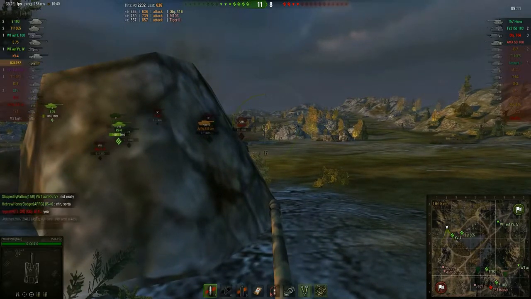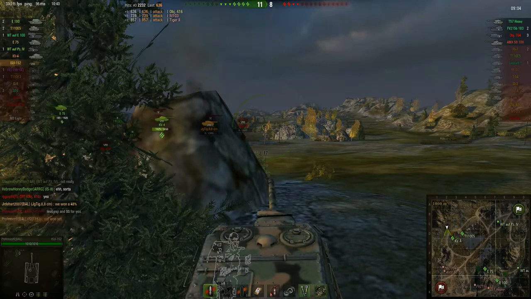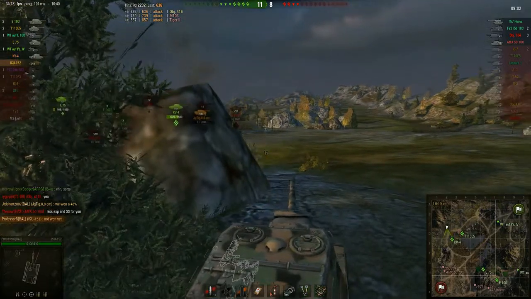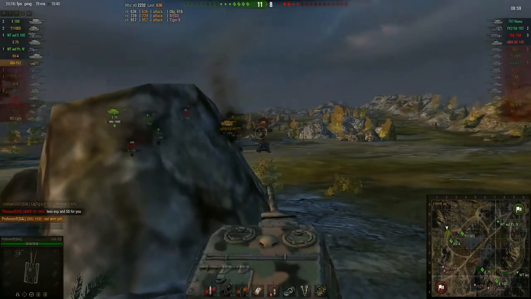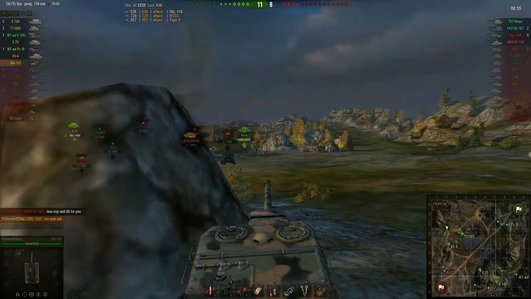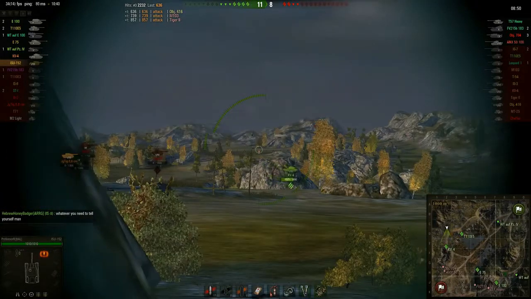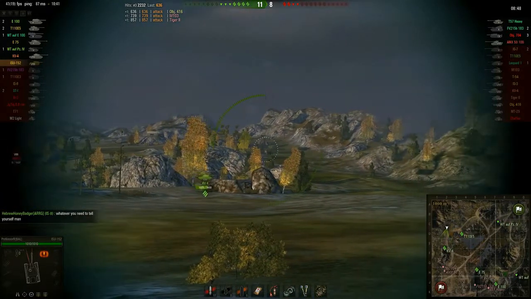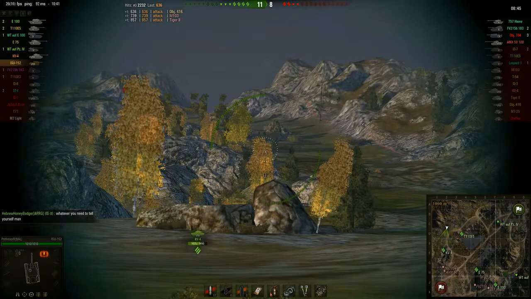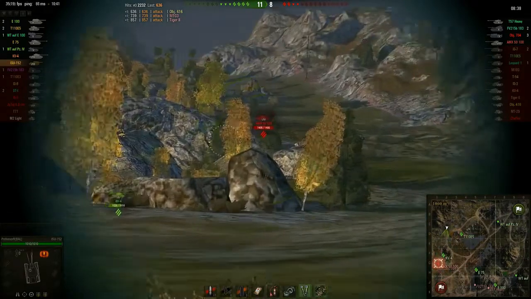So now we're just sitting here waiting for... I don't even know what we're waiting for. See which one of us is going to go first to their death. To the Object 704 and the AMX 5100. And over there, the E100, E75 are fighting it out over there. I know the E75 for sure is on low health. I'm not sure about the condition of the E100 though.